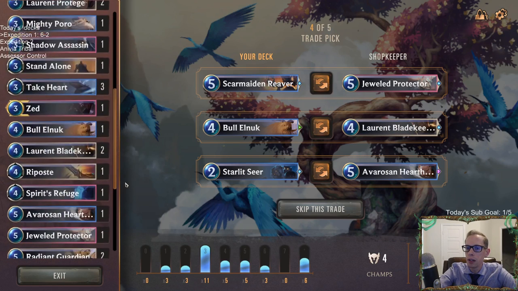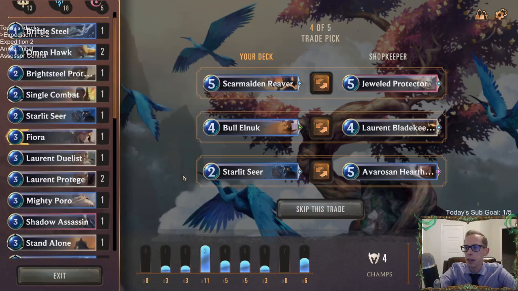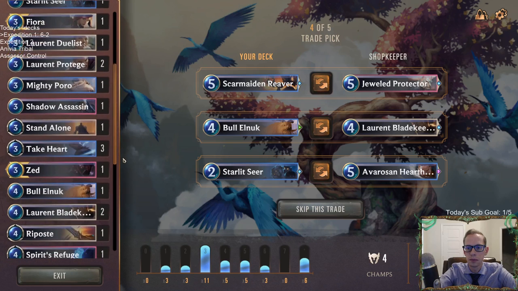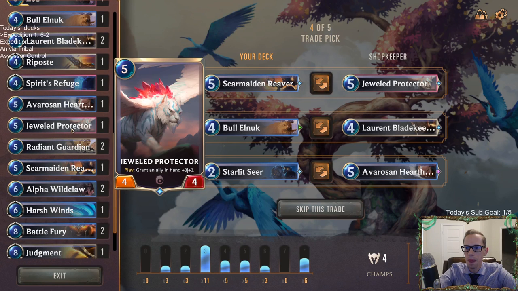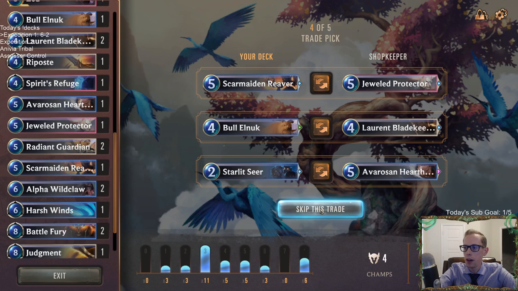The Seer's been just fine. Hearthguard, y'all know I really like Hearthguard, but we do have a lot of fives already. So I could see not doing that also. I could see trading all of these, and I could also see not trading any of these. I think the one I'm the most likely to do is the Reaver for Jeweled Protector. No, I'm going to skip. I'm going to just keep one of each. All right.